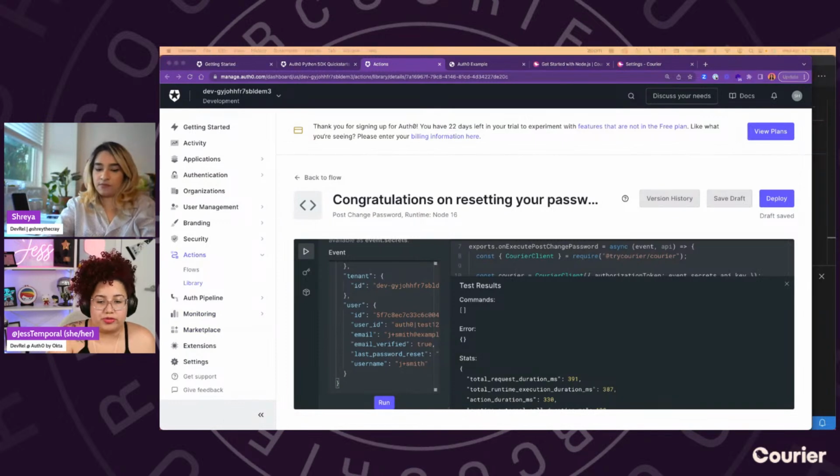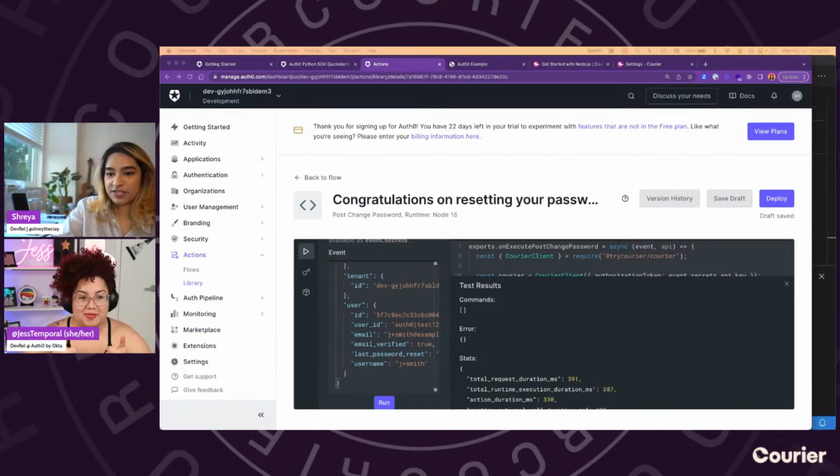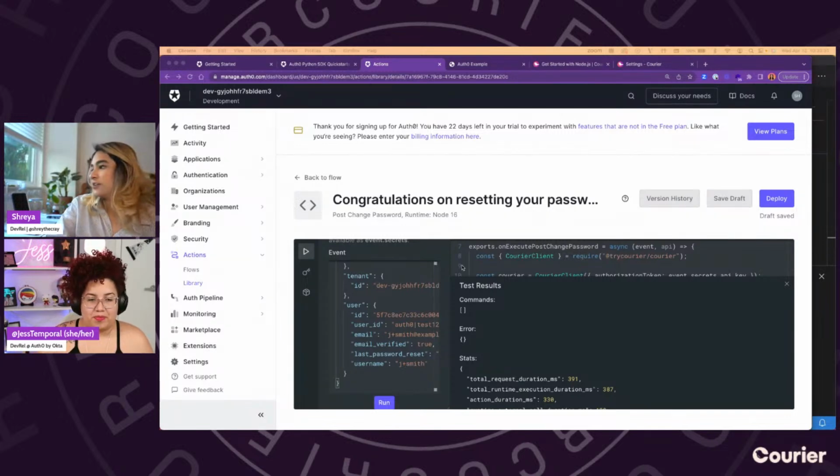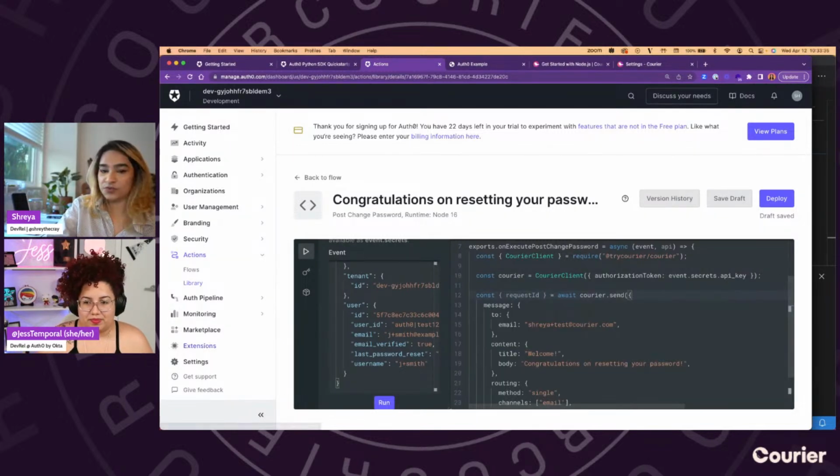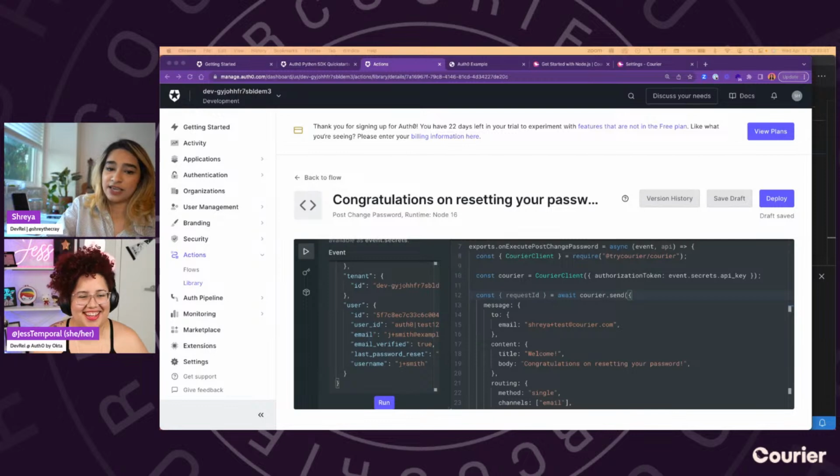So it runs super fast. So it works. Great. I did get the message, but I'm going to change this email so I can actually screen share it. Give me one second. I absolutely should have prepared this in advance.